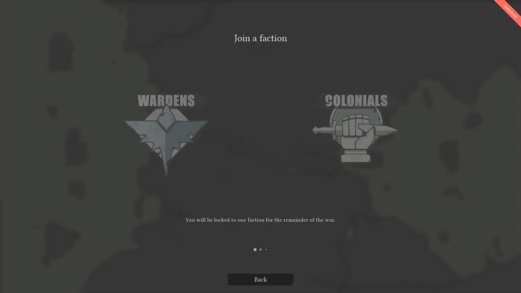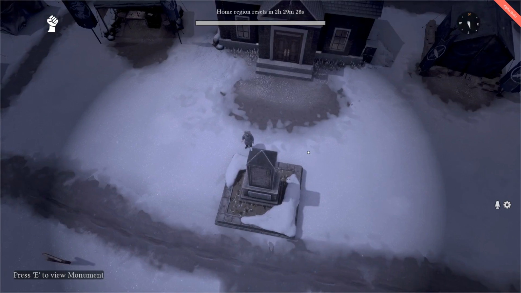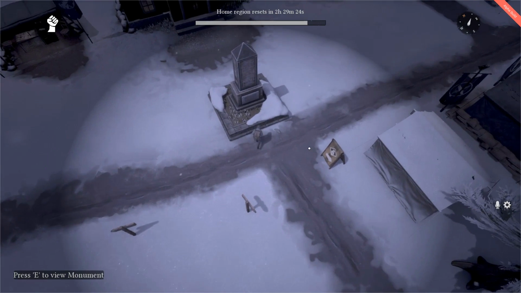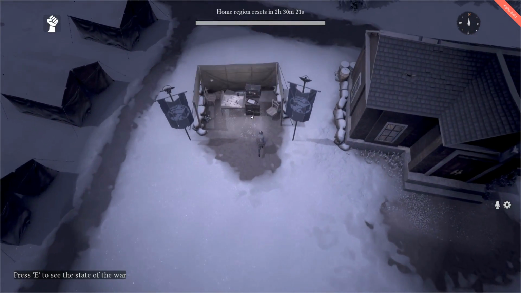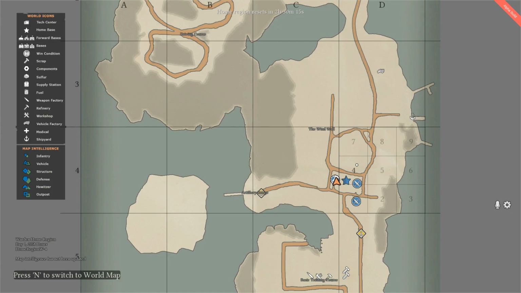Once you're in the game, you'll notice something different. Now, you spawn in the home region. From this home region, there are 3 new structures. The Monument, which is dedicated to your fallen soldiers and heroes of past wars. Then you've got the State of the War tent. Here you can check the map, looking at individual regions and seeing where your team is doing best and where your team might need some help.